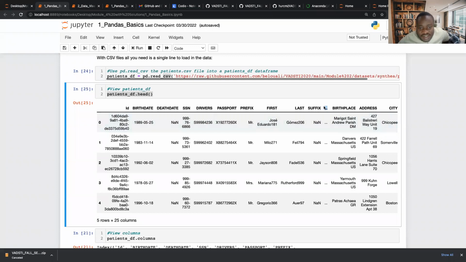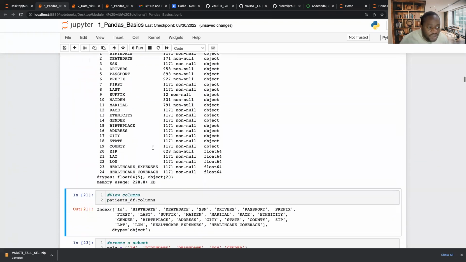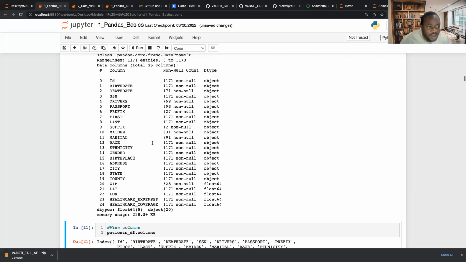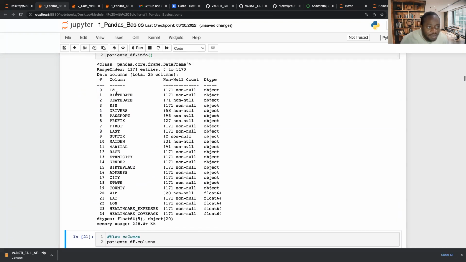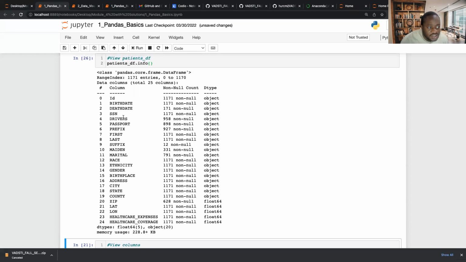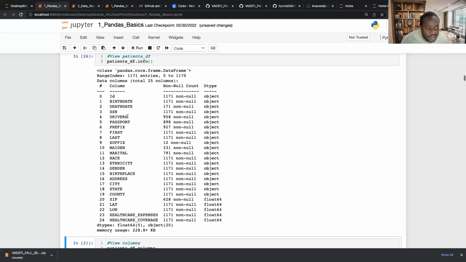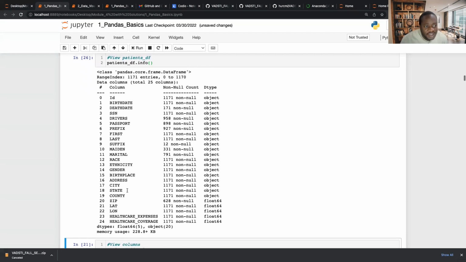So in this instance, it gives you the 3 dots to show that these are not all of the columns. We'll talk about this in a sec, but you could check how many columns are contained by using the info function, and it returns all of the columns. Here we have 25 columns, 0 to 24, and these are all the columns contained in the data frame.